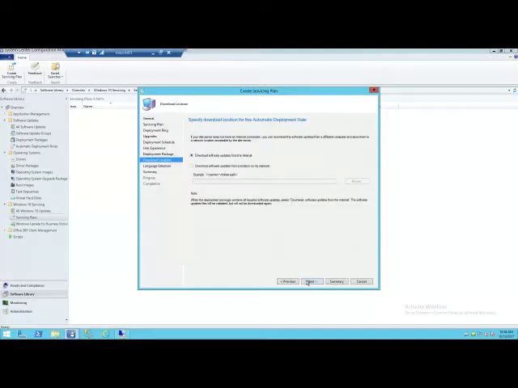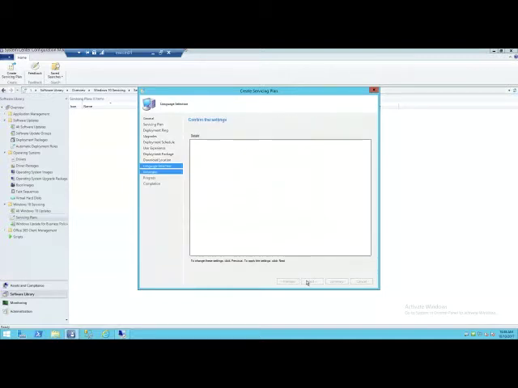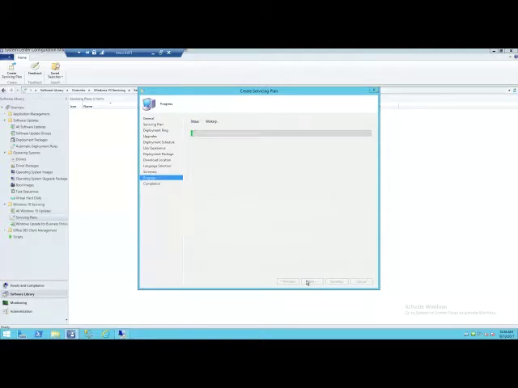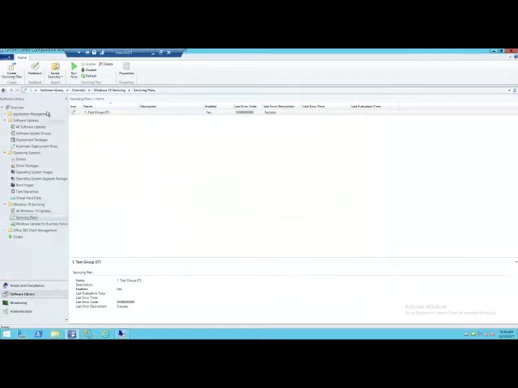The good thing about recording the video is if I move too fast, you can always watch it in slow motion on YouTube. And we go down, we finish out the deployment. It creates the software update group. It provisions the deployment, puts it in the deployment package, and deploys it out, right? So that's very easy to manage from an end user perspective.